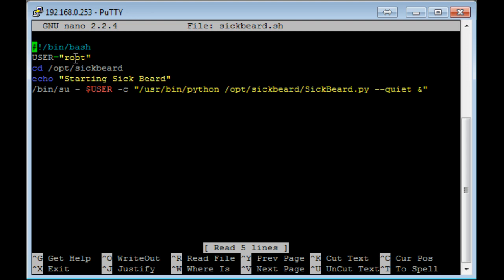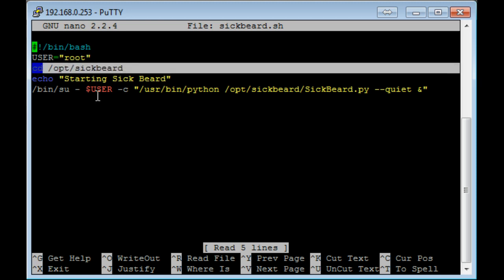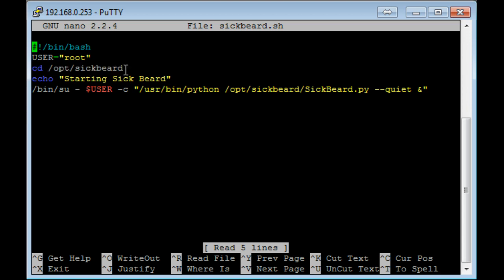But I just put in, you know, the header in there. But this is user root, which you do or do not need to put in there. If you do run this under a separate user or a user group, that's what needs to be there. And then I have a change directory into my Sickbeard folder under opt sickbeard. I have this echo in there. That doesn't need to be there either, because you don't see the boot up when you're running this remotely, which is what it's designed for.